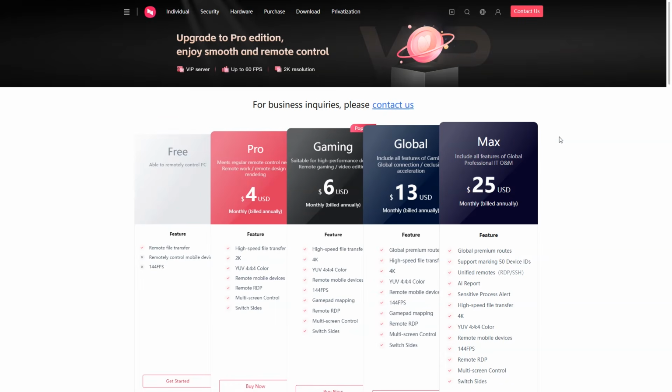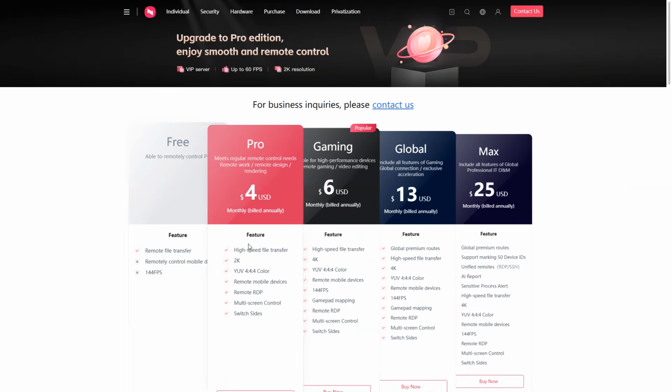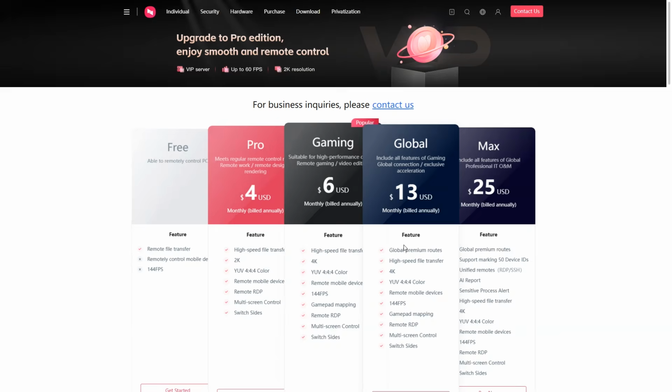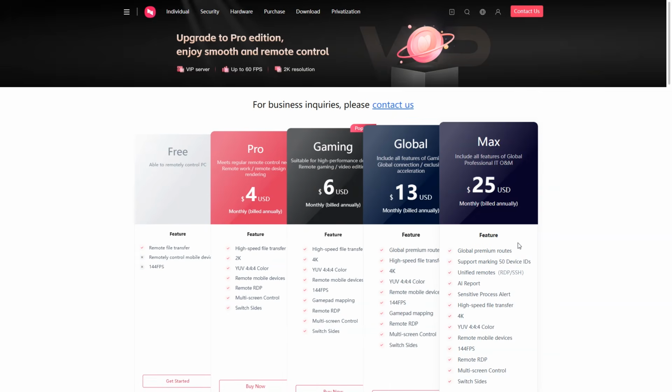On pricing page, you can see it's available at very low prices compared to other platforms. Best thing is that it has a free version, and most of your work can be done in free version easily. It's available in 5 different plans. You can compare plans and get the best one for your requirements.